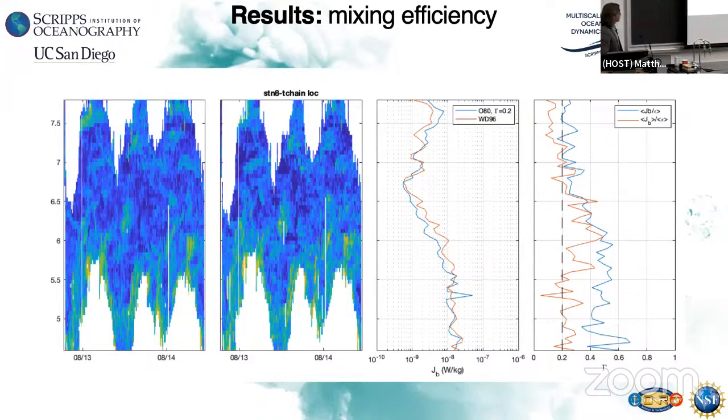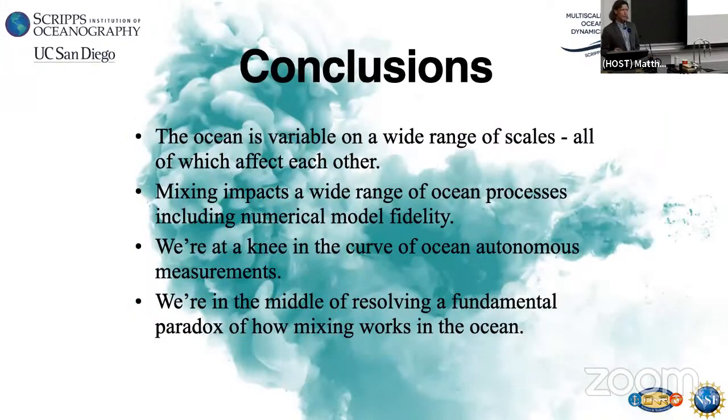I'll leave it there because this really is ongoing work, and just conclude. I've shown you some pretty pictures of the ocean that show the wide range of what it actually looks like when you observe it, and made the case that we need to understand these processes better for climate. I personally feel this is an exciting time for ocean turbulence measurements, simply because there is so much new work by the likes of Dick's old students, Ali Mashayek and Yu Chen Ma and others, who are really pushing the boundaries of these things. And I think these observations can help us understand those processes better.